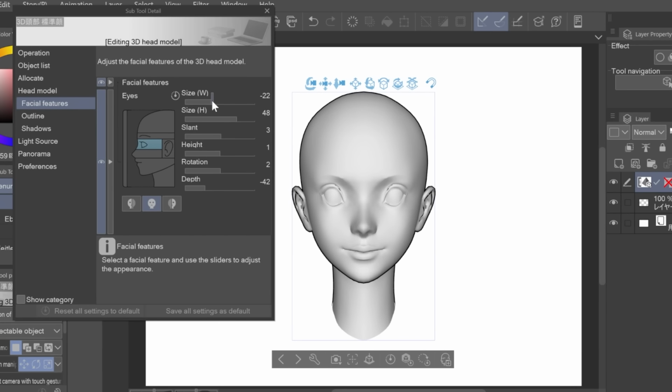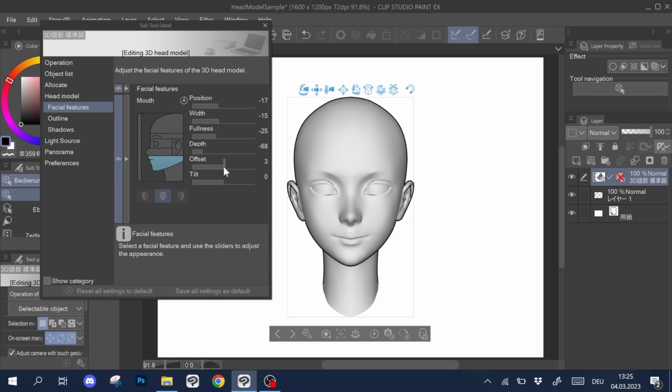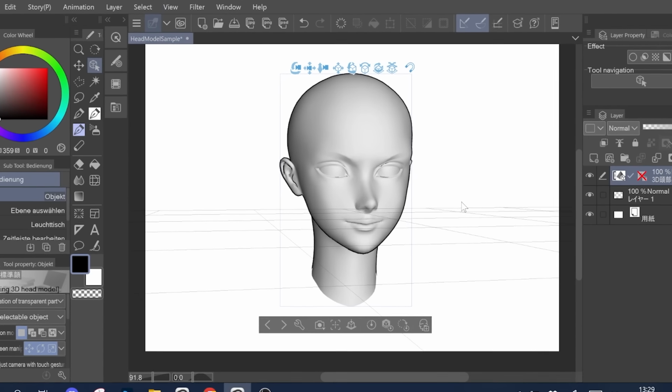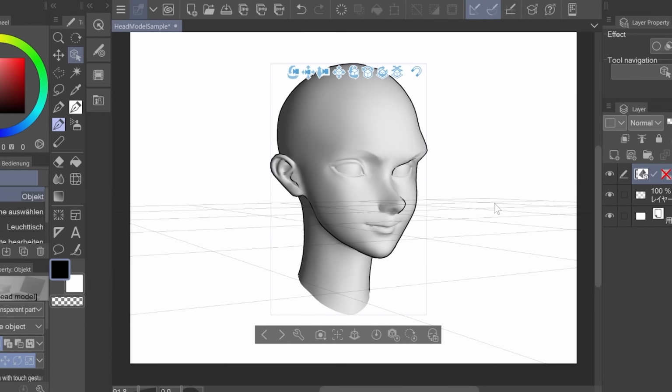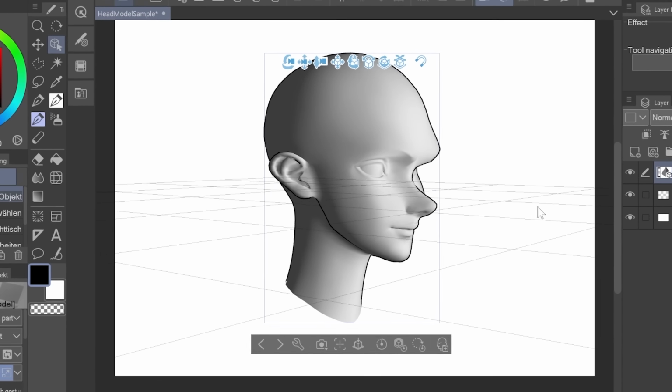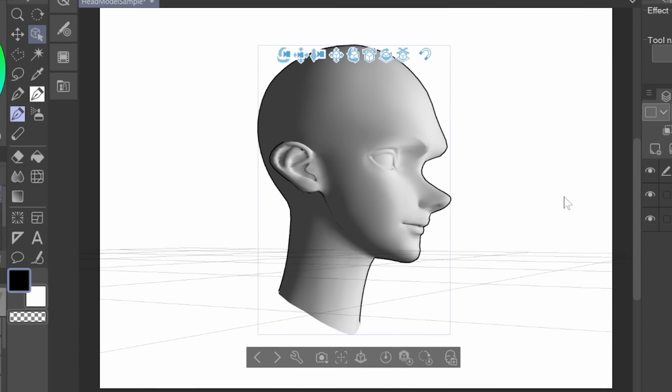One good rule of thumb is to make the eyes bigger if the character should appear younger, and to keep them on the smaller side when they are supposed to be older. Changing other features like the mouth, nose, eyebrows, ears, forehead or neck is just as simple. Since it's all in 3D, you can get a feel for what your character will look like from any angle. And it's a good idea to regularly check different angles, or you accidentally create someone with a vastly different, let's say, personality from the side.